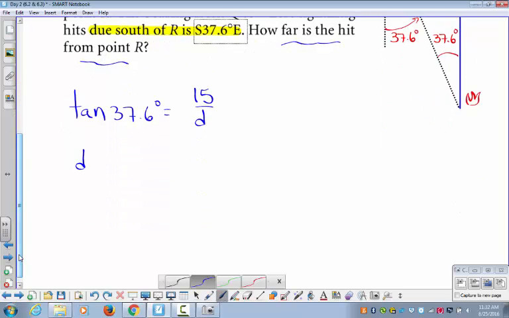And then if we multiply and divide, we're in pre-calculus, so we do that in 1 step. In college algebra, they would do that in 2. But we're in pre-calc. We don't do what those pixies do. All right, 15 divided by tangent of 37.6. We type that in right, and I'm getting 24.4.